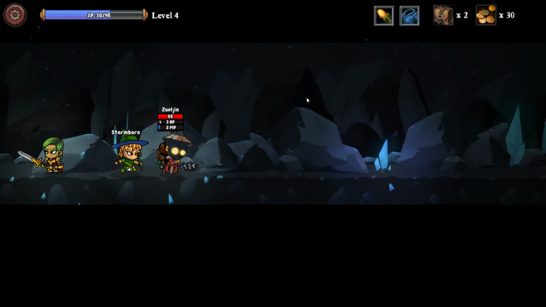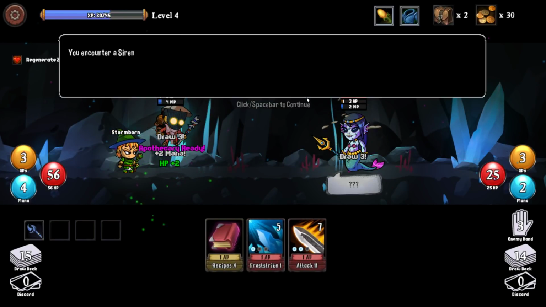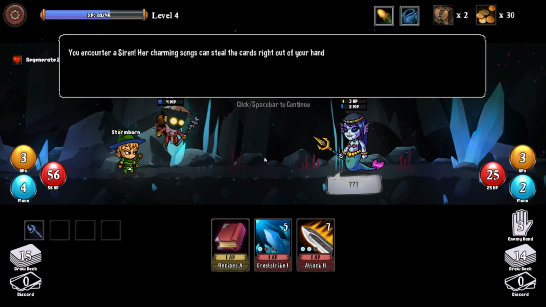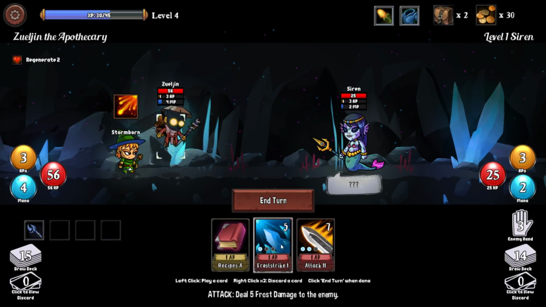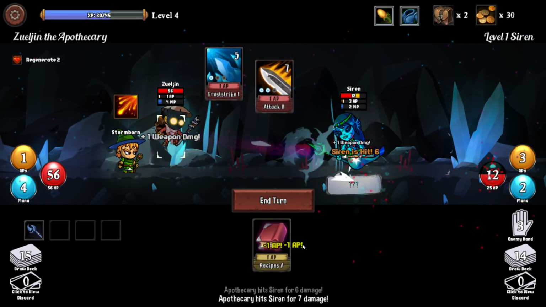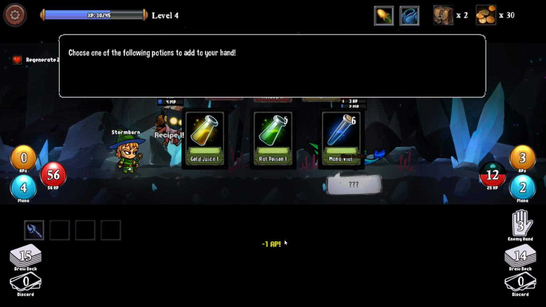Siren level 1. We should be able to defeat this pretty easily. See them dodge my attack. Yeah, we'll take it. Encounter a siren. Her charming songs can steal the cards right out your hand, and that can really suck. Anything that takes away from your draw naturally is rough. Well, I think we're gonna be just fine here.